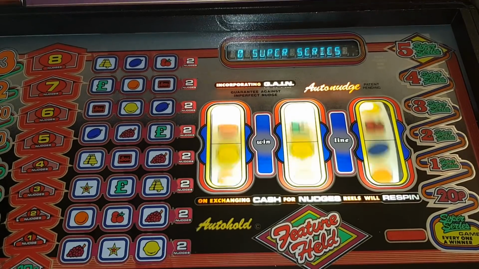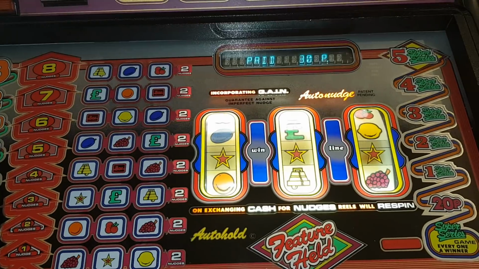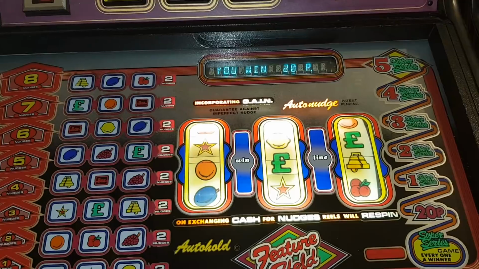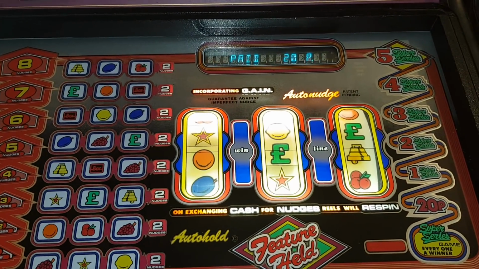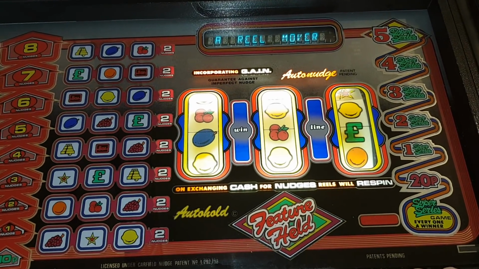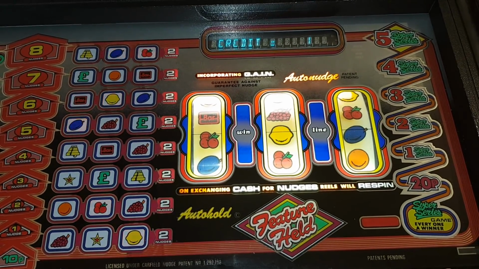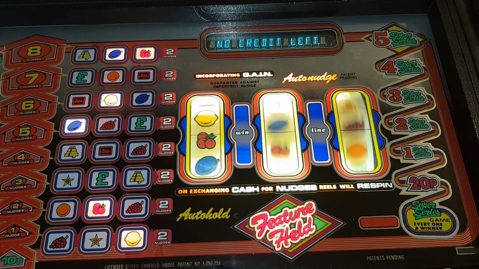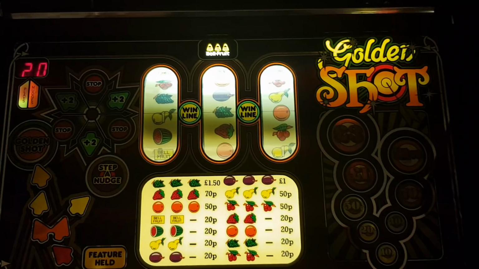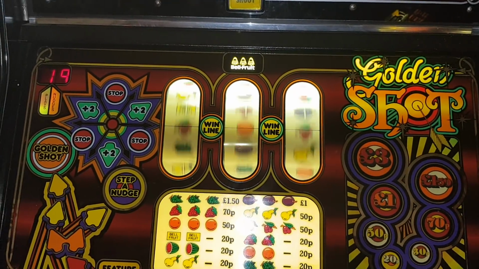Bounce give me 30p, innit? Hey, collect that, because that's a nudge line, that. Didn't feature holes. Which it didn't. Cheers. There we go, that's Chances Unlimited. And 20 goes on Golden Shot.